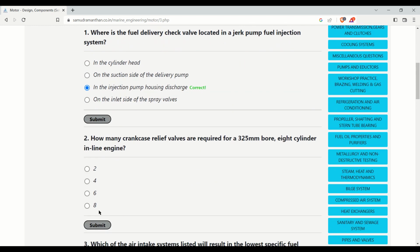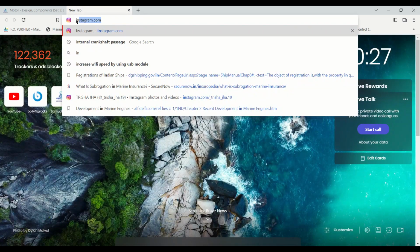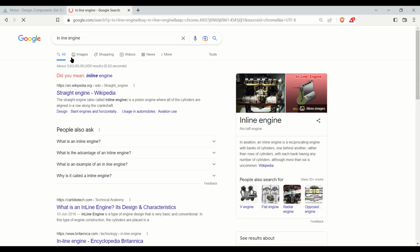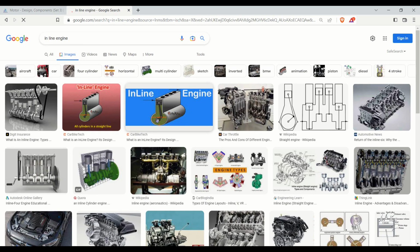How many crankcase relief valves are required for a 325 mm bore 8-cylinder inline engine? Inline engines are those engines in which the cylinder liners are in an inline position, not the crankcase. You can see in the image, this is an example of an inline engine. In this you can see the cylinders are installed in such a way that they are in one line.